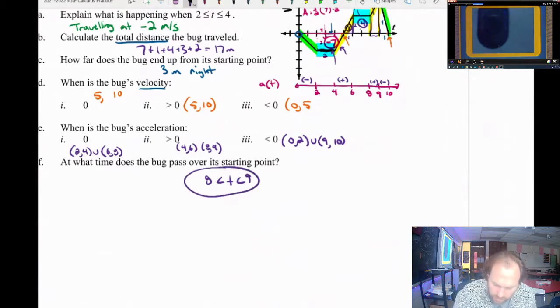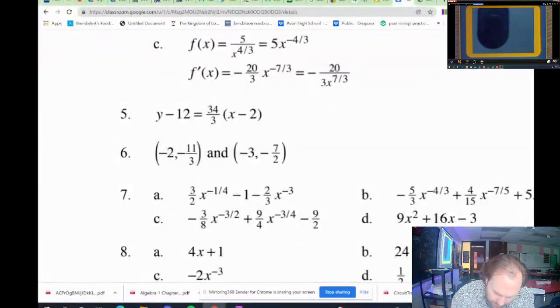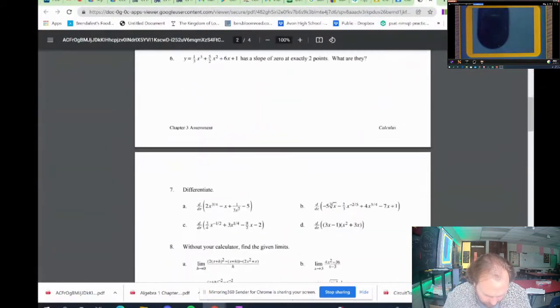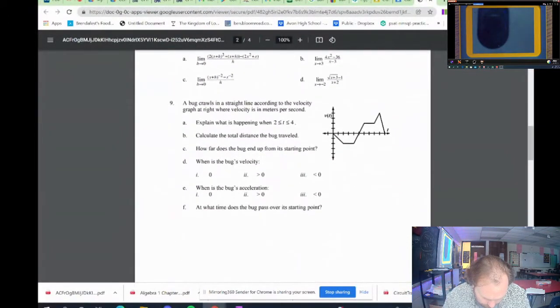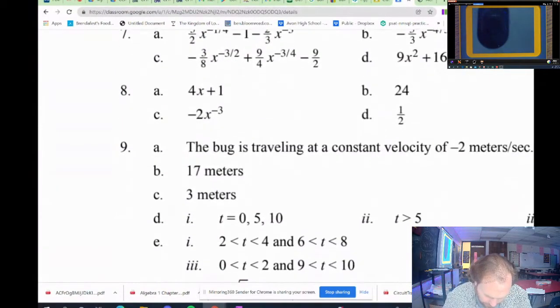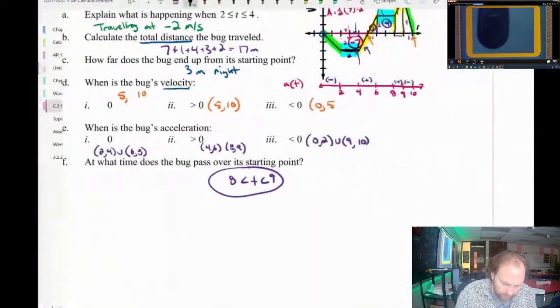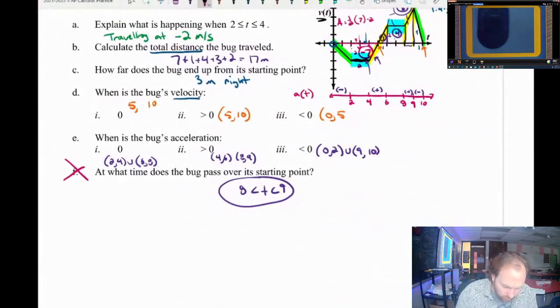I actually don't know. I'm going to take a quick look at what the actual published answer guide says, which I did publish in your Google Classroom. Oh, here it is. 7 plus square root of 3, I'm not solving that. I'm not doing that. No need. Don't worry about F. Cross off F. I hate it. Not necessary. Somewhere between 8 and 9 is just fine. I like that answer a lot better.